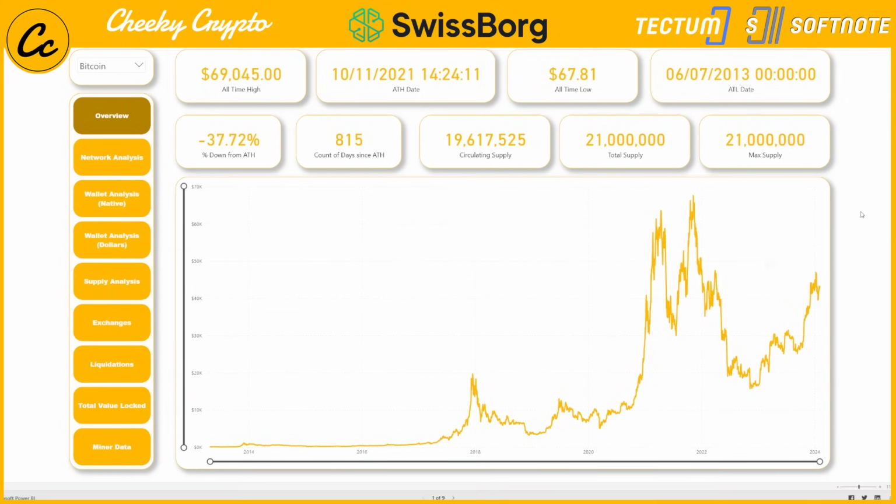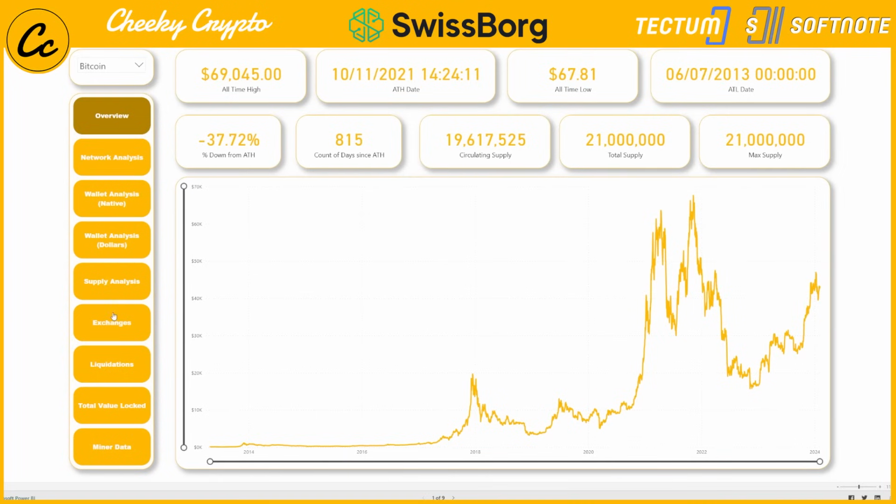A couple of things I like about this overview that are really important to note. The 19.6 million BTC in circulating supply is a very important number, out of the maximum 21 million. So we know that we only really have 1.38 million left to be mined. There's not a lot of Bitcoin left to be mined. Ultimately, the majority of Bitcoin is out in circulation. It's an important thing to remember, specifically as we have the halving events.